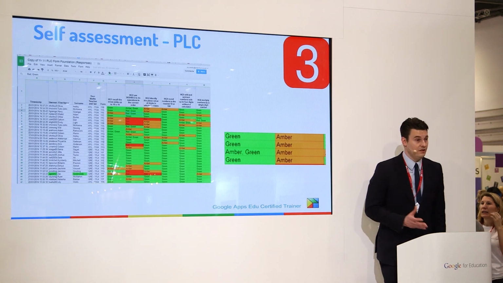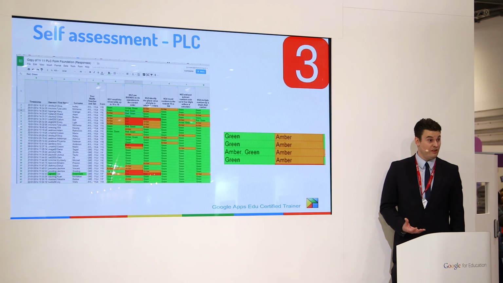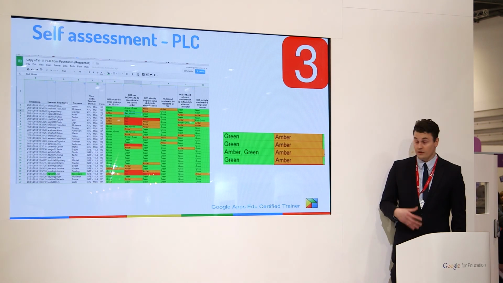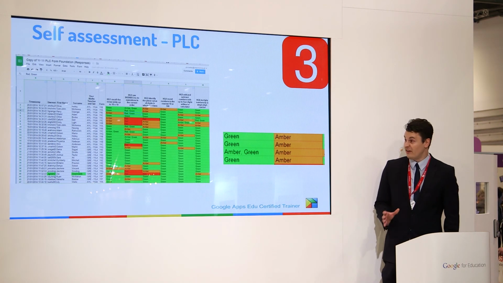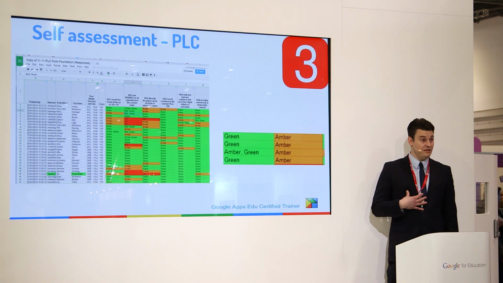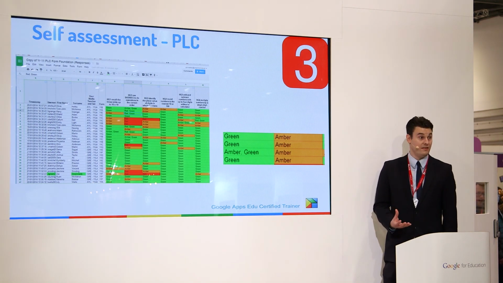And this is how it looks for the teacher. So I can take a snapshot of how my students feel they are progressing in each area. So if it's all green, I can think, well, good, we've covered that area, we can move on, I've done a good job. But it allows me as a teacher to find out a little bit of feedback of how the learners think they are progressing.